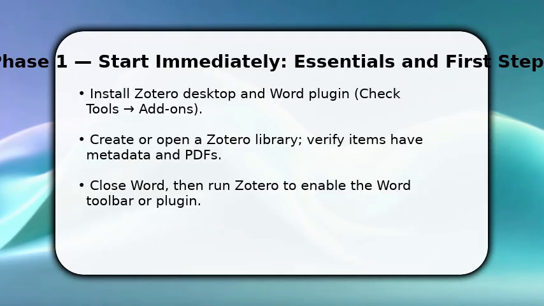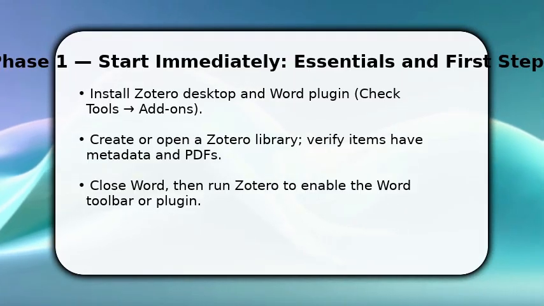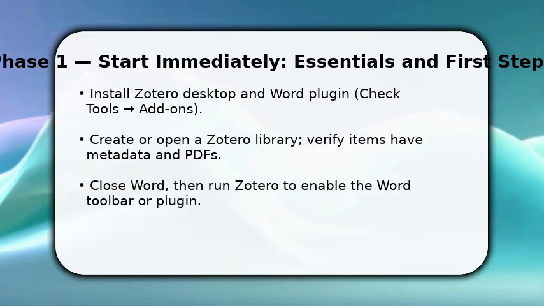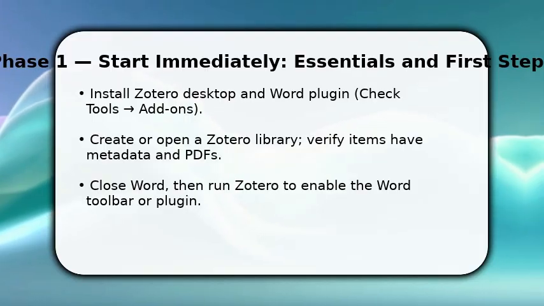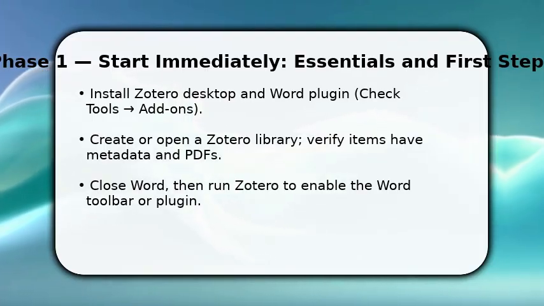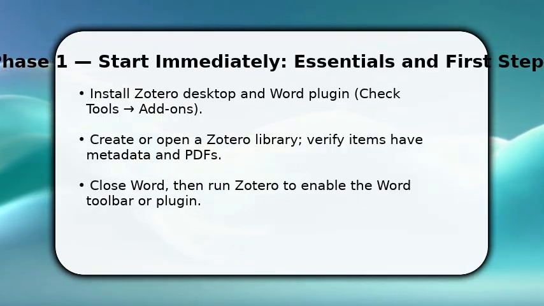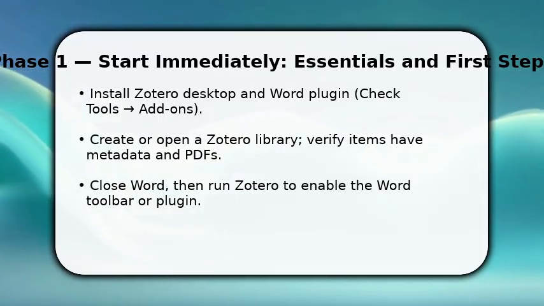Enjoy the video. You start by confirming prerequisites: Zotero desktop installed, Word closed, and the Word plugin available. Open Zotero now, enable the Microsoft Word plugin from Tools, Add-ons if needed, and restart apps. Once done, open your Word document and position the cursor where a citation belongs. This prepares both programs to communicate.